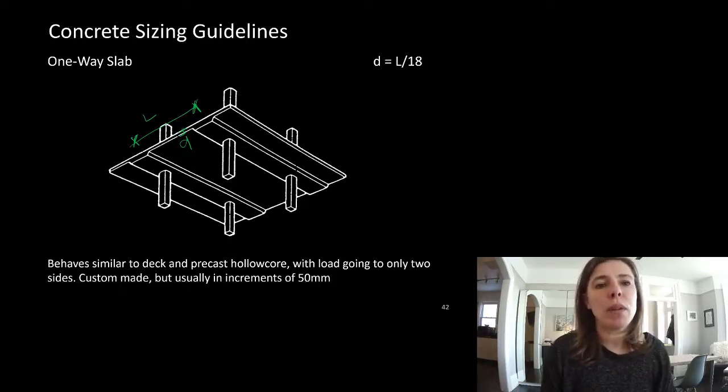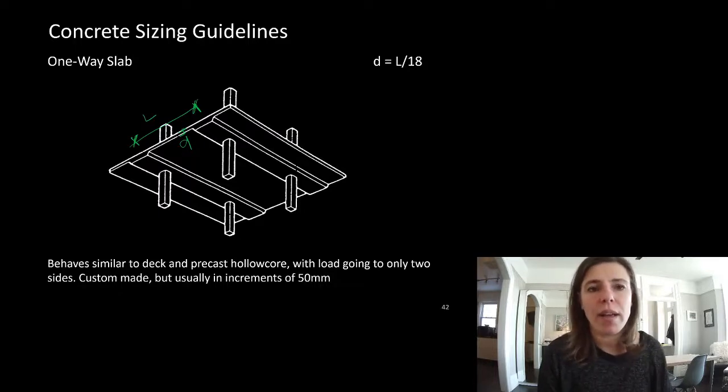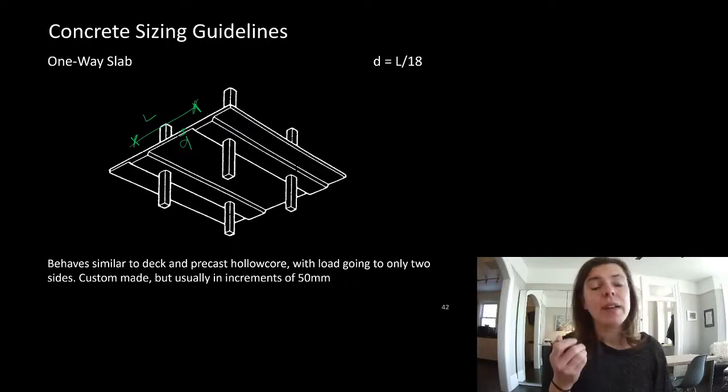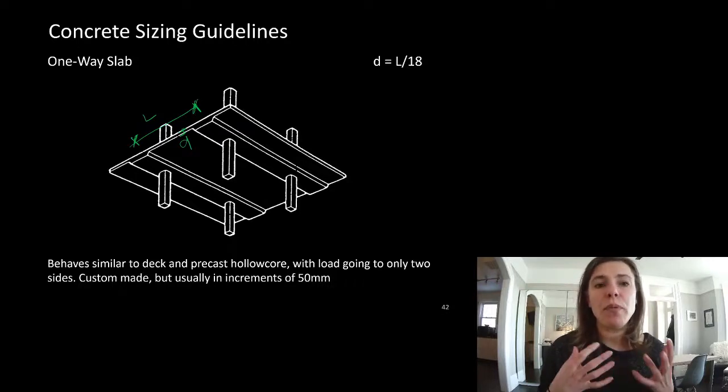But it's normal on construction documents to make it 50 millimeter increments. You could do something odd. I have done 165, I've done all kinds of odd dimensions, but that is not the norm. That is usually high-end, custom refined stuff. So what I would be looking for from you would be 50 millimeter increments of things.